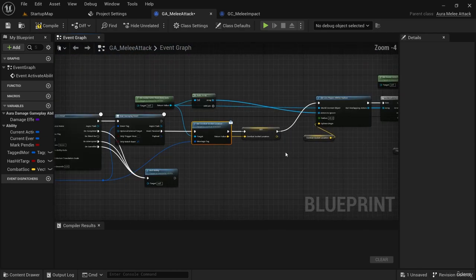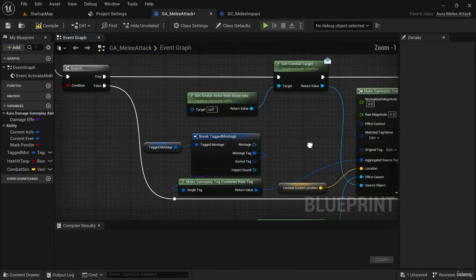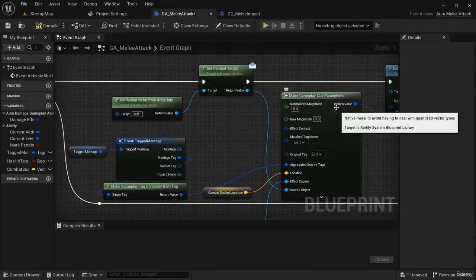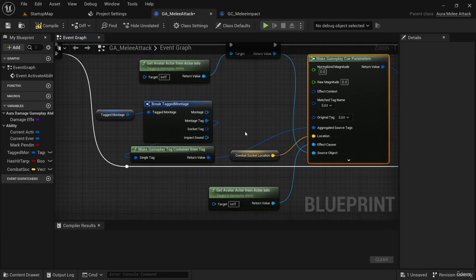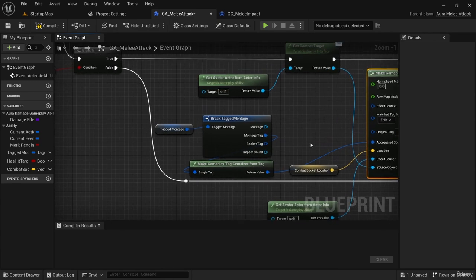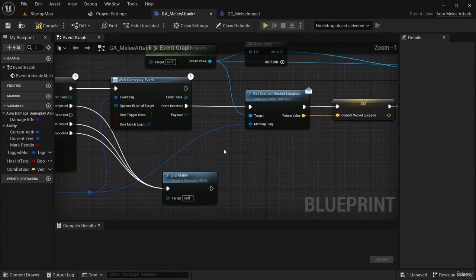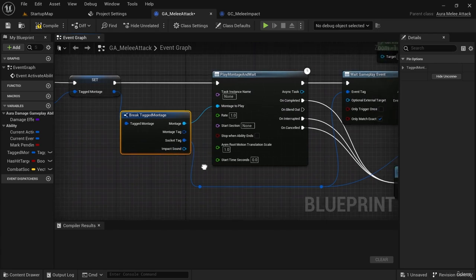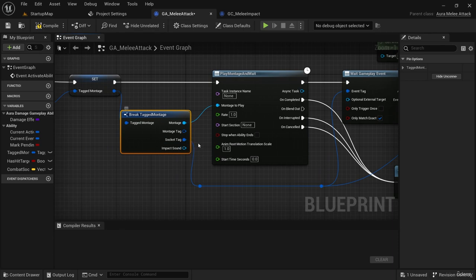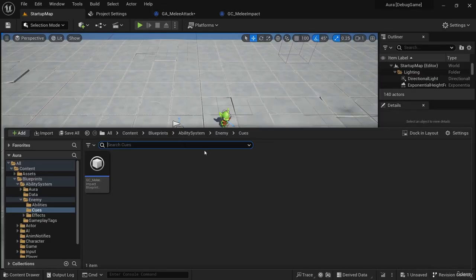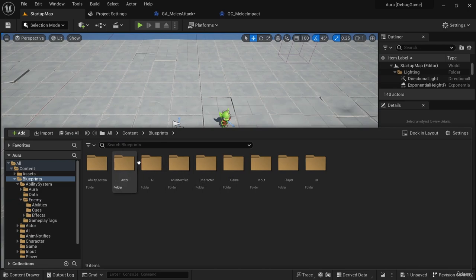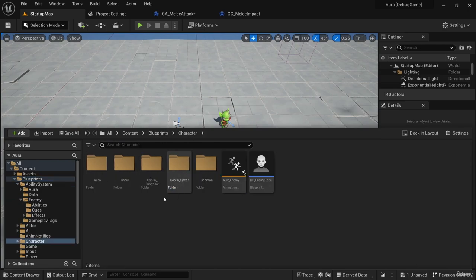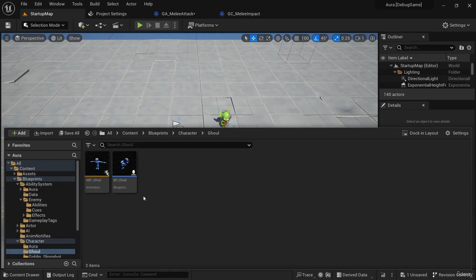Now the only reason we have the montage tag now is to set that in our gameplay cue parameters. That's going to be a montage tag that we set. Now, we have to set that socket tag for all of our attack tagged montages, don't we? And it looks like we don't even need that impact sound anymore. So what we'll do is we'll open all of our tagged montage arrays in our enemy blueprints. So we're going to go into blueprints, character, and we're going to first start with, we'll go from left to right.